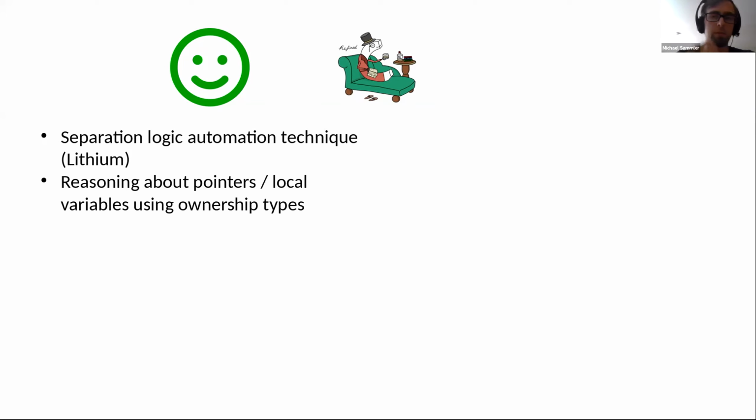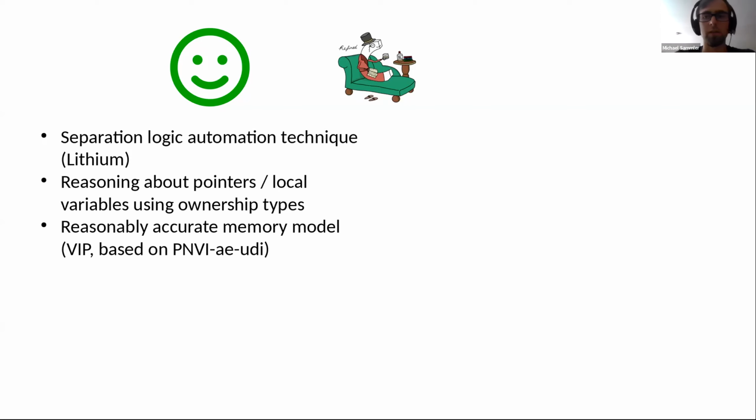Also in general, with separation logic and this proof automation, I feel like you can reason relatively nicely about pointers and local variables. So automating this ownership reasoning works quite well. Also, we spent some time trying to adapt RefinedC to a relatively accurate C memory model.